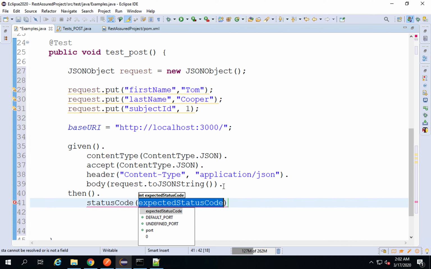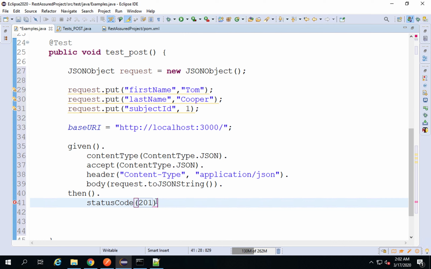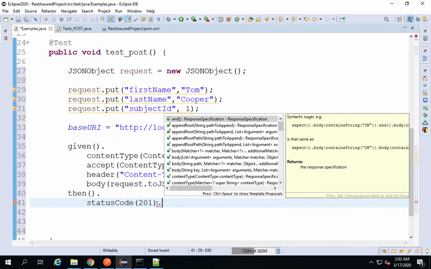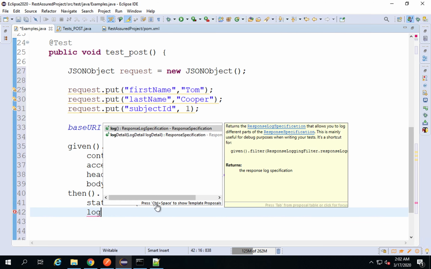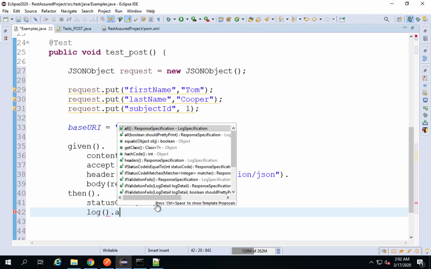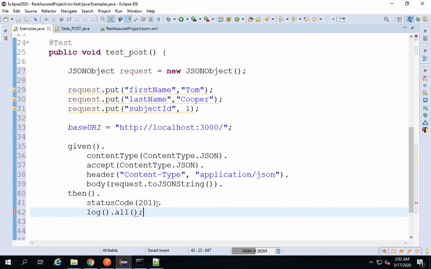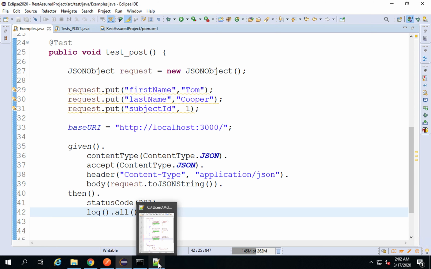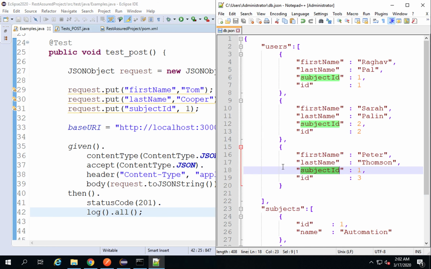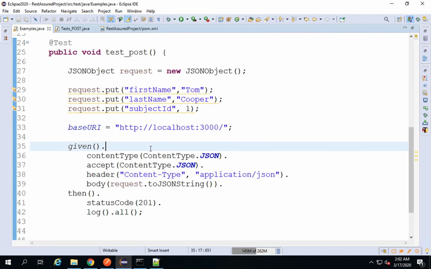Now status code should be 201 in case of creation. For a successful post, the status code is 201, and I can also log the response here, and I will say all. So that's it, and this should create a new resource in our file, and it should be shown here. So let us try this. I will run this and check.